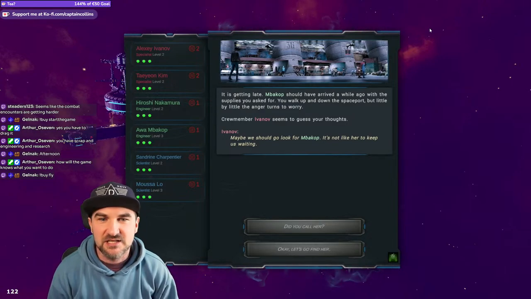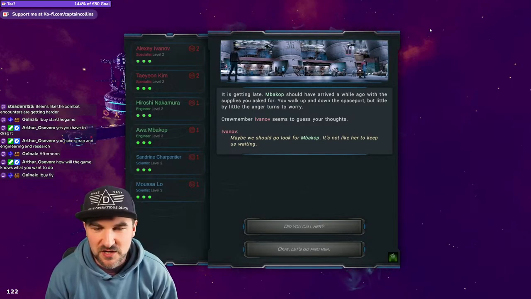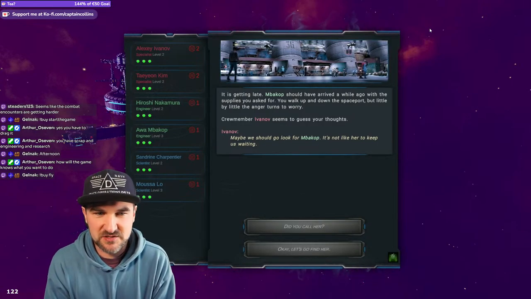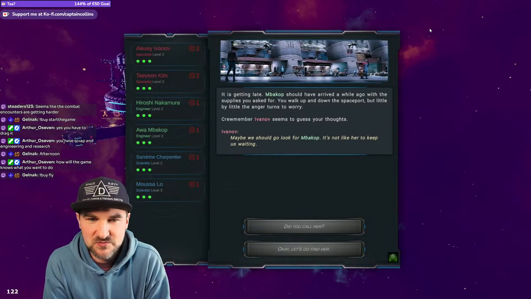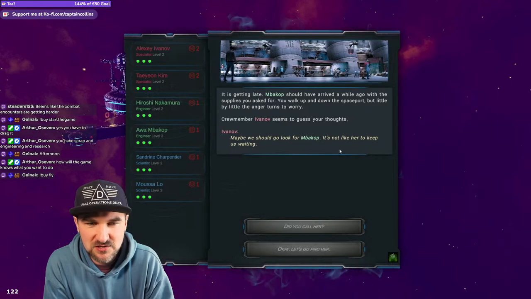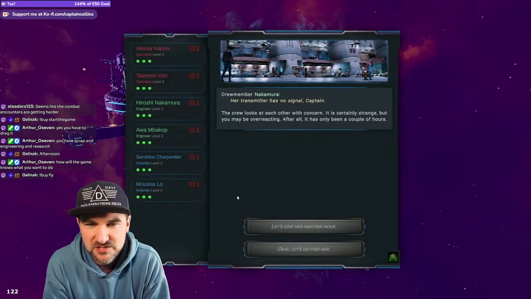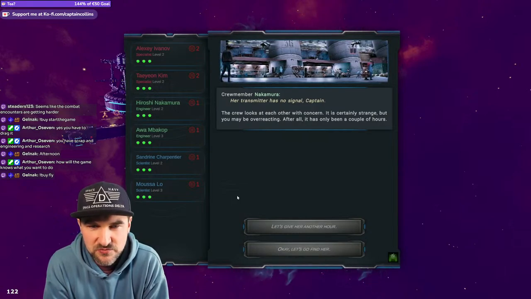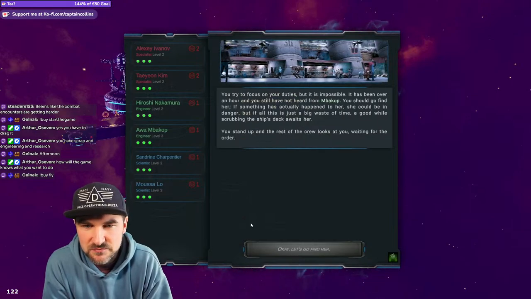Oh, it's getting late. Backup should have arrived a while ago with the supplies you asked for. You walk up and down the spaceport, but little by little the anger turns to worry. Crew member Ivanov seems to guess your thoughts. Maybe we should look for Mbakob. It's not like her to keep us waiting. Did you call her? Her transmitter has no signal, Captain. Crew looks at each other with concern. It is certainly strange, but you may be overreacting. After all, it has only been a couple of hours. Let's give her another hour.